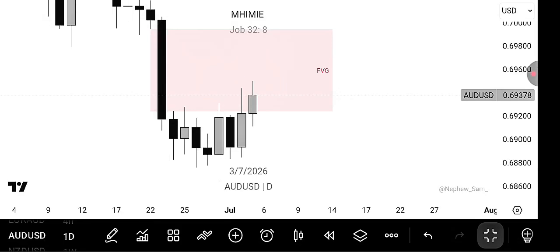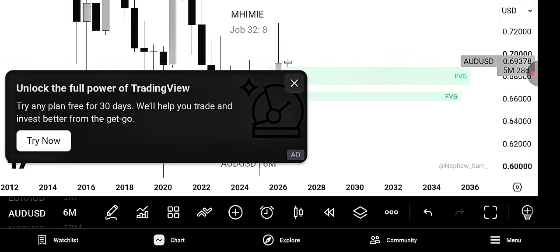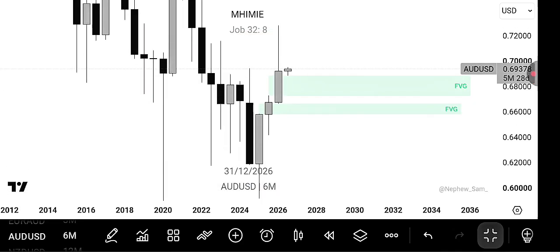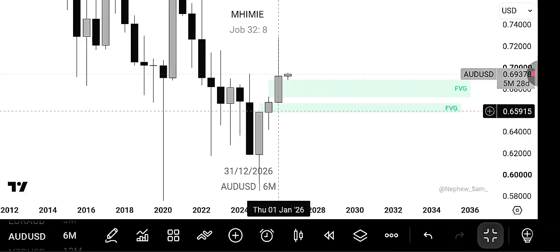And of course, as we all know, this is H2, the second part of the year. So I'm going to be doing a market analysis for all the pairs I trade, starting from the 6 month time frame down to the weekly time frame, so we can have a clear perspective of what to expect the coming week. All right. So heading up, this is H2, and of course, we're going to start from the 6 month time frame. So this is the 6 month candle.